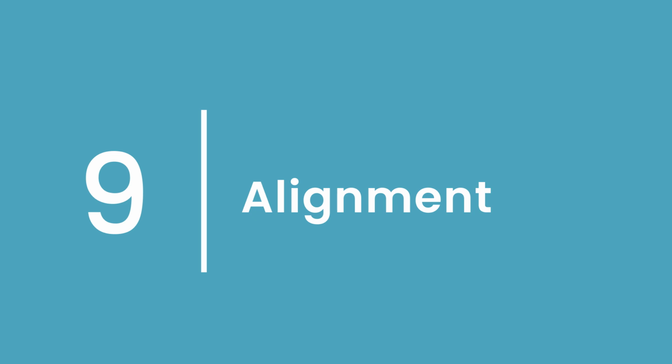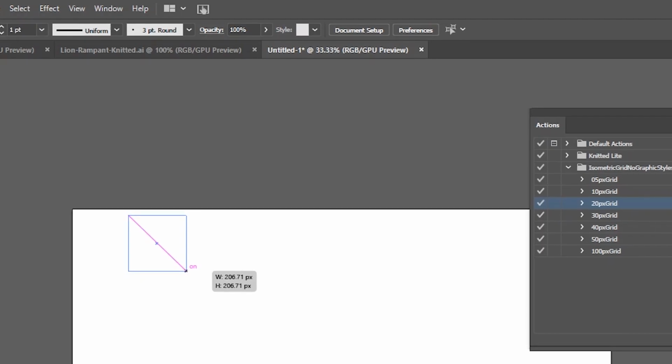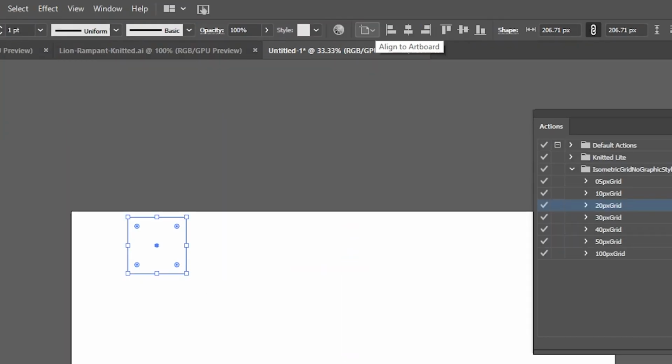Then if you cannot align the guides, there are two probable issues. First, grab the rectangle tool and go to the alignment options here, between the align icon and the Recolor Artwork tool. Bring up the drop down and select Align to Artboard.